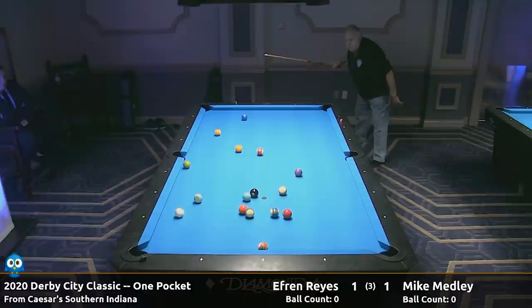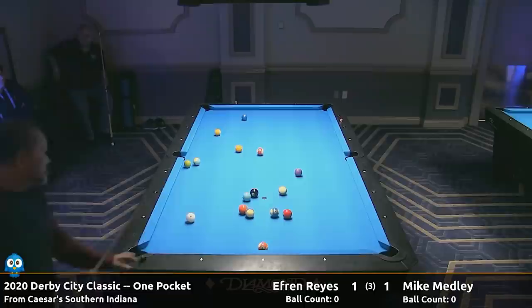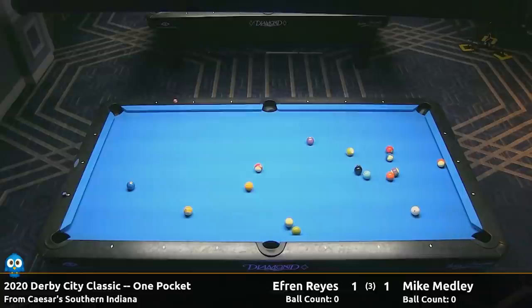But see, that right side's cleared up more. And when you don't get that cue ball buried down here, now Efren's going to look at something like that two ball up table. So it's real important if you're going to play that tight position and knowing that you don't have much on your right side rail, that you got to get the cue ball down to the bottom cushion. Maybe the two ball's no good. But Efren's going to want to test Mike from up table. Looks like now that's exactly what Mike wanted, I would think.